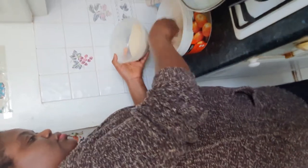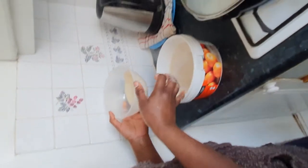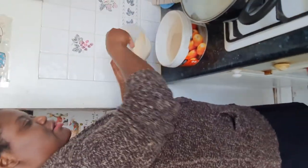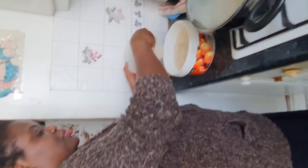Jesse, what are you doing? Yawning. See, you can make eba inside the bowl like this. It's not all the time we should be making eba on the gas cooker. You can do like this. Maybe you want to eat eba and you're warming soup and you've dished your stew in the bowl already.